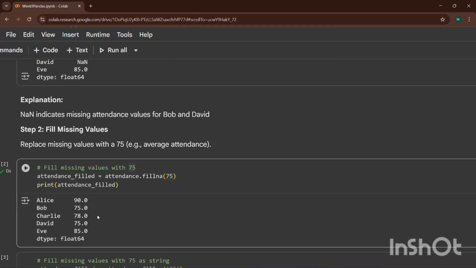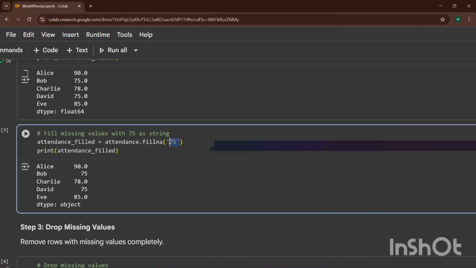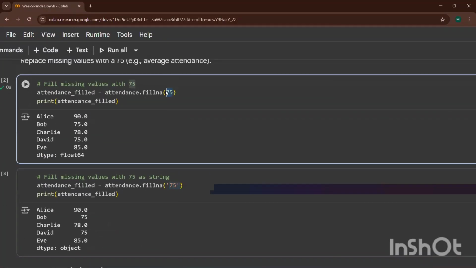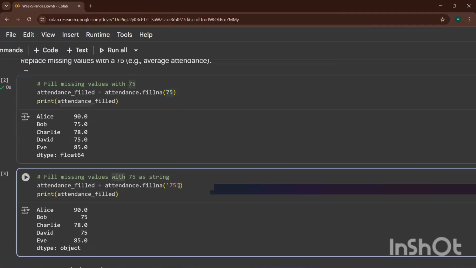This is a string. I have shown you any number, integer, float you can fill, and data type is not an issue. You can put any other data type as well. Here I have also shown it as a string. Both are numbers, but this one is inside quotes. Anything inside quotes in Python is a string, so we can write a name instead of 75. Yes.